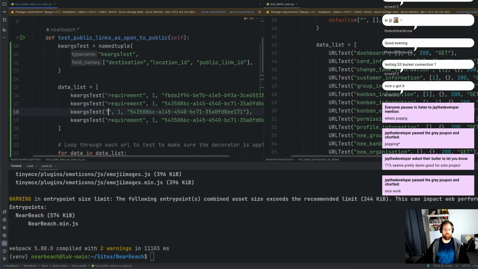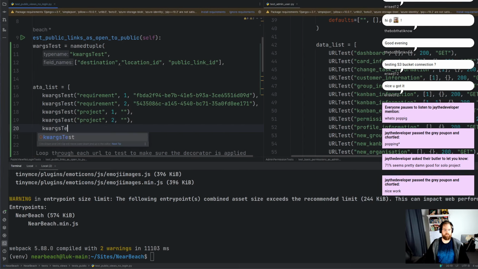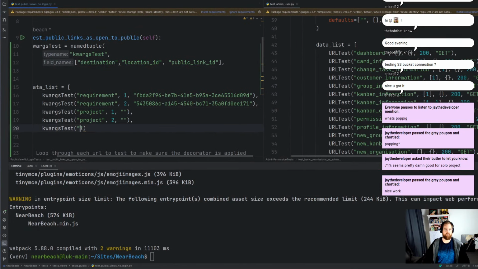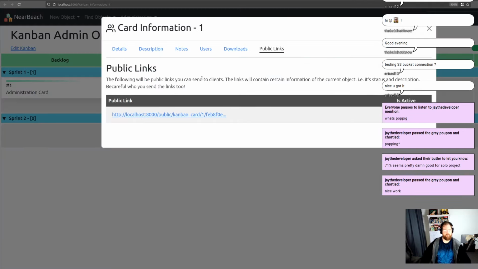So then we've got project. So it should be 1, 2, 1, 2. All right, quags test task. Quags test task. And then we've got Kanban card.